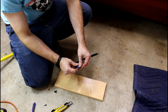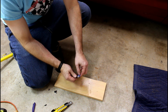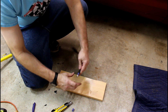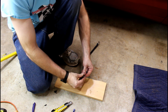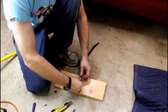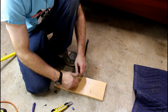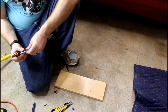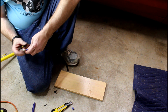Fold that up before I have to go to the ER again. And peel that right off with all your strands intact. Now, the goal is to get this nice and tight without putting too many twists in it. Well, we got one straggler we'll trim off, but I'm okay with the one.